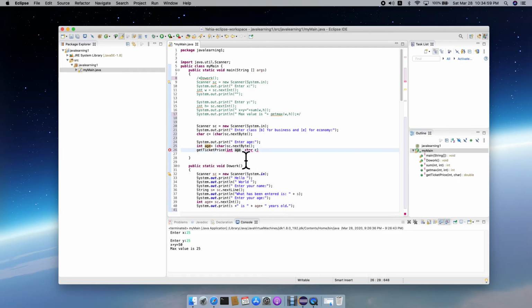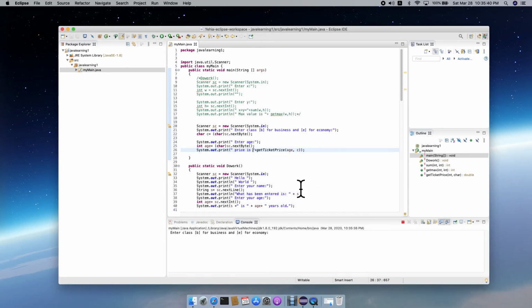All right, and then here I'll send the age, and I'll send the class, which is c, like this. Okay, here I'll get a value, so I can now do system.out.print. So I'll say here price is, and this one.